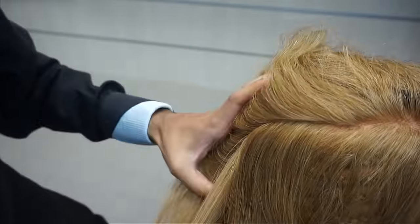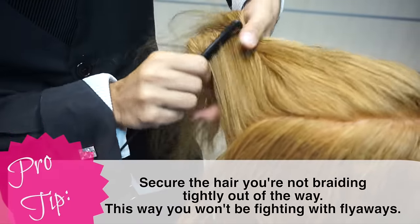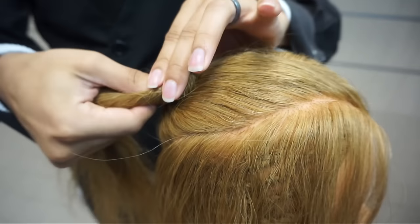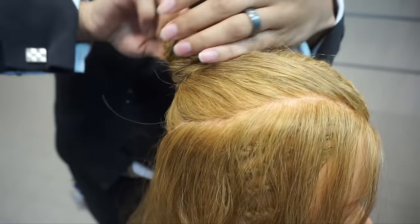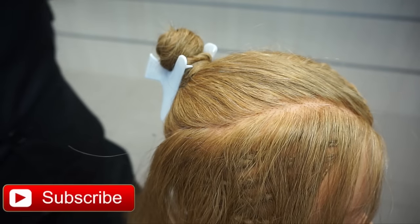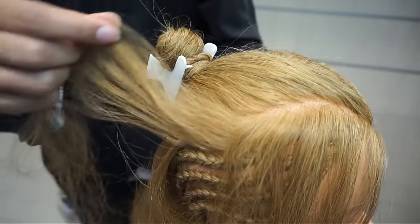I'm going to finish parting through here and clip the excess hair off to the side. If the hair is shorter or fine like this hair here, you may want to get more than one clip, because typically one clip is not going to serve you well. A lot of people try to start braiding with one clip and end up fighting with all the other hair that needs to be left out of the braid. In the salon, I would put duckbill clips along here — maybe two clips — to keep all those little flyaways out of the way.